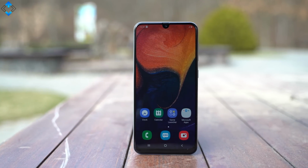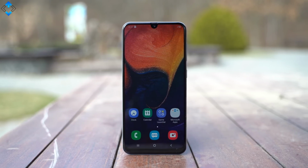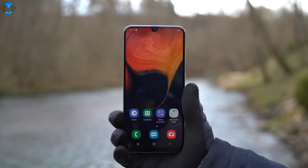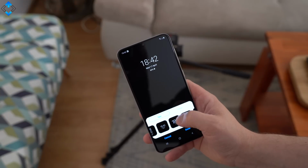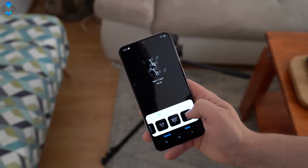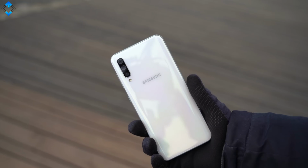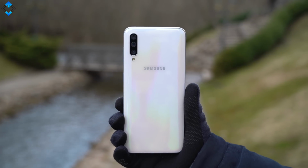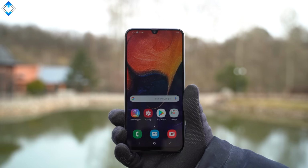So we finally come to the conclusions part, and let's summarize all the pros and cons. The most important shortcoming of the Galaxy A50, the phone is neither dust nor water resistant. You should also know that there is no LED notification light, but we have a highly customizable always-on display. Further, you cannot switch between different cameras while you are recording the video, but hopefully this will be fixed with the future software updates. Now the pros.